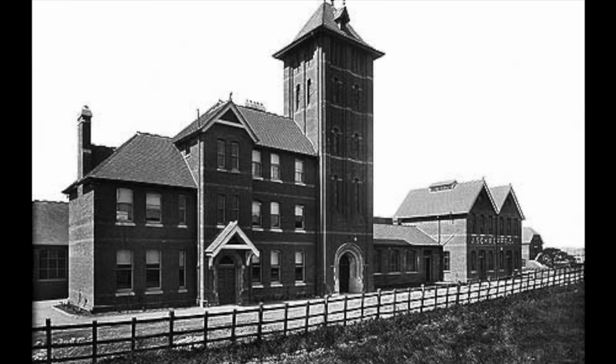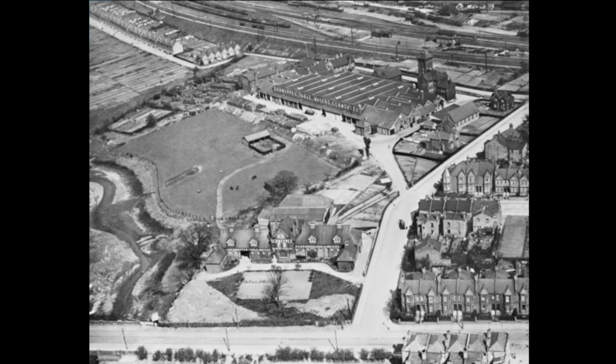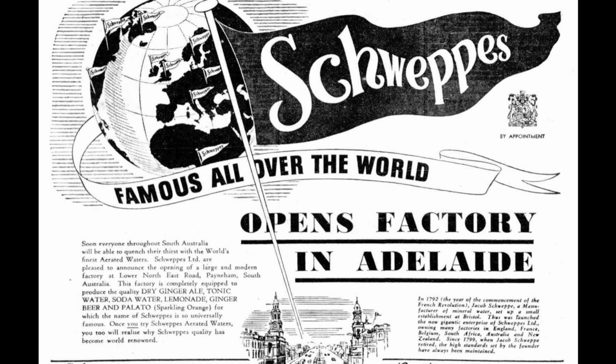The new owners of J. Schweppe & Company were all in on expansion and growth. They decided the best way to grow the business was to create a network of regional factories. The railroad had yet to come to England, so this was the easiest way to create a national interest in the company. It was clear that no other company could beat the quality and price of their water. They also had international expansion in the back of their minds.